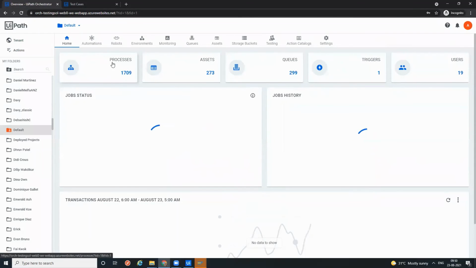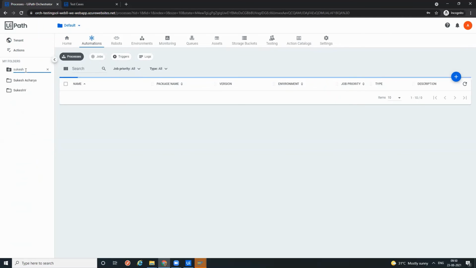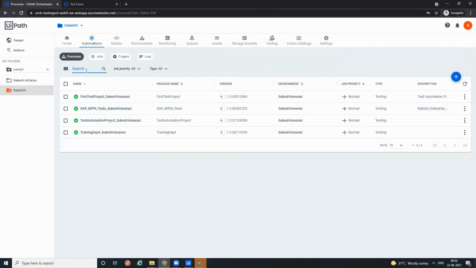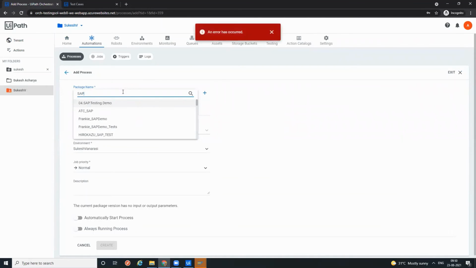Now go to the process. Go to the folder, that way it is easy. Okay, now let me add the process which I just published. SAP.